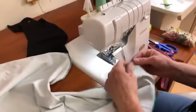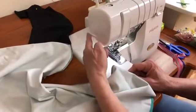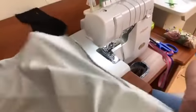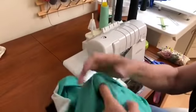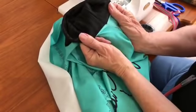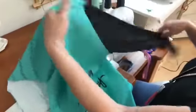Okay, so I cut that tail off by going under the knife again. I have a cutter here, or I could have used my scissors. So let's go see if I did okay here. Okay, I'm not perfect here. I'm also not going to worry about that, I don't think. Okay, I'm slightly off. And that sleeve is now in.